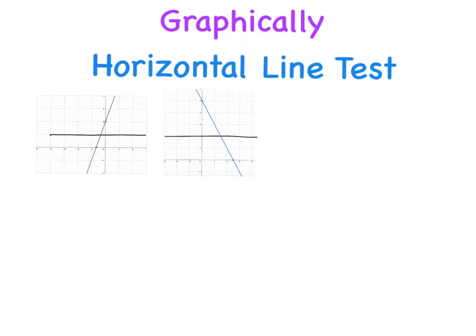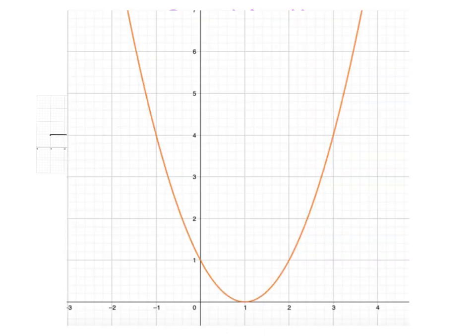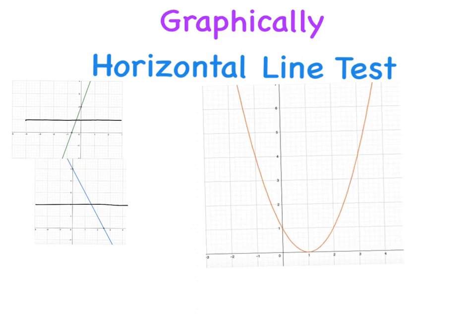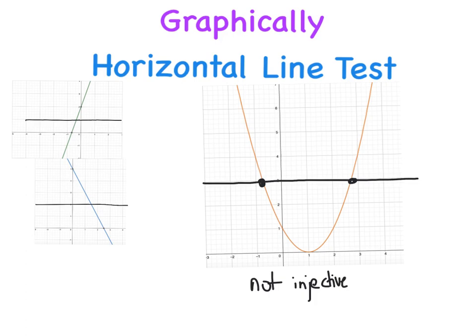If, for example, though, I have a quadratic function, so I have (x - 1) squared, well then, if I draw the line y equal to 3 across here, that hits the graph here, and it hits the graph here. So therefore, this one is not injective, okay? So for something we've said about injective is often known as one-to-one. The horizontal line can only touch the graph or the function in one spot. So here and here.